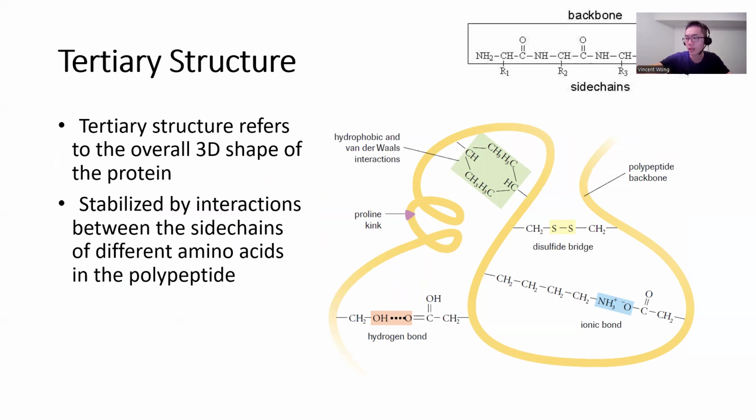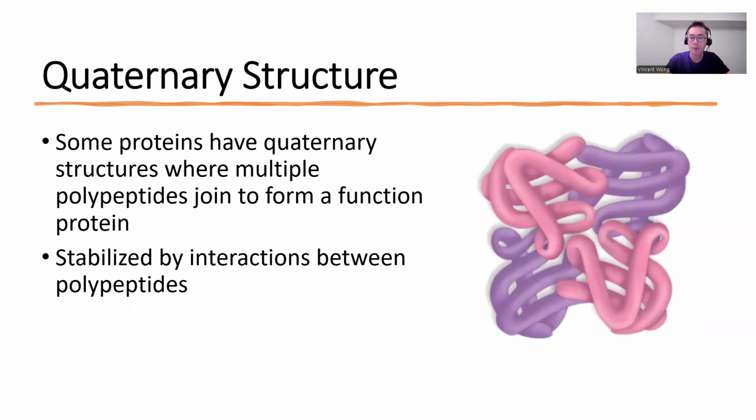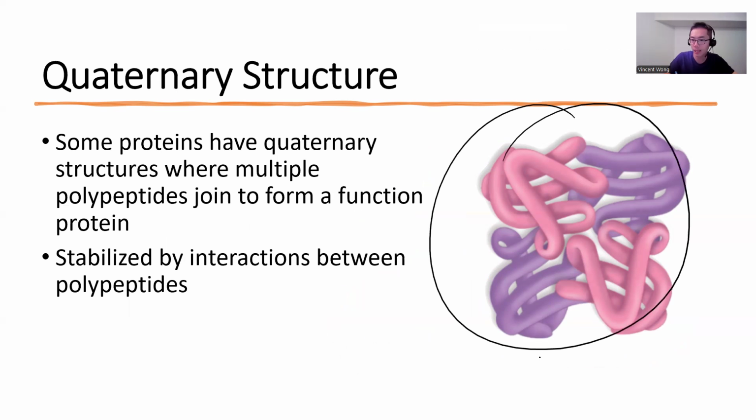Now, most proteins are gonna stop here. It's complete, it's fully functional. This guy can go on and do whatever it's supposed to do. However, in some cases, in order for the protein to be functional, like on its own, this green one cannot do anything. On its own, the pink one here can't do anything. They actually have to partner up and come together. They join together to form what we call a protein complex. And so this whole thing here, that is a protein complex.